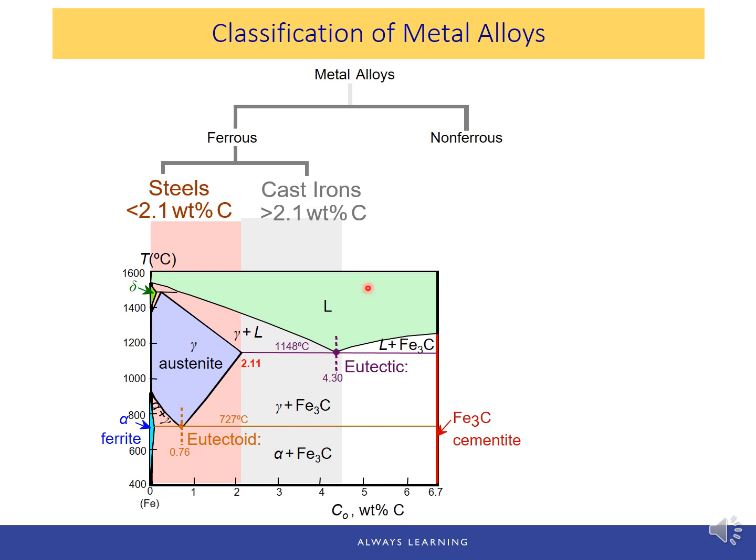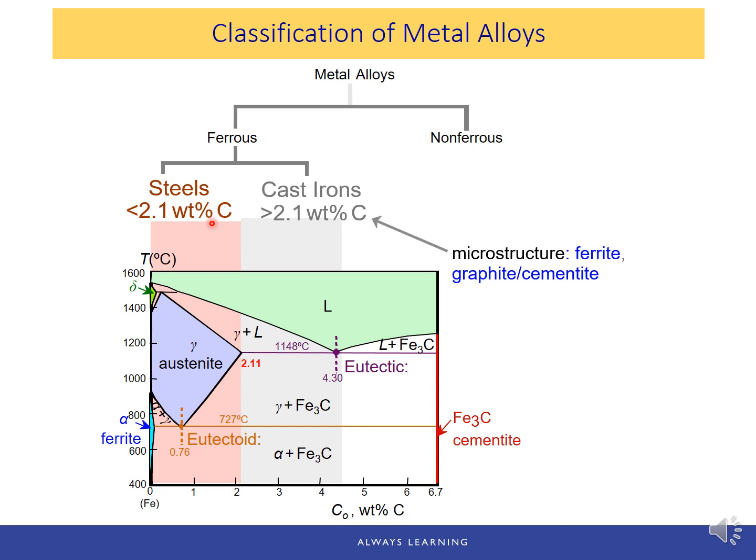So in general, we say that a steel is an alloy of iron and carbon and other alloy elements that is capable of being hot or cold deformed into various shapes. Whereas for cast iron, because it has more carbon, it will be more brittle and harder. So we can say a cast iron is an alloy of iron and carbon and other elements, and it's not normally capable of being hot or cold deformed.